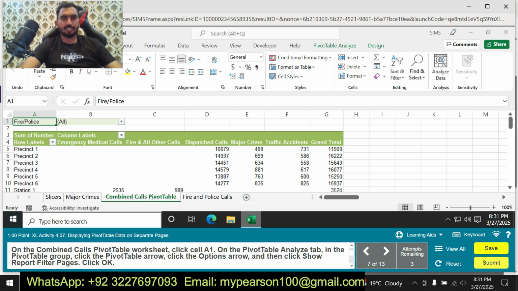On the pivot table analyze tab in the pivot table group, click the pivot table arrow, click the more option and click show the report filter pages. Okay.